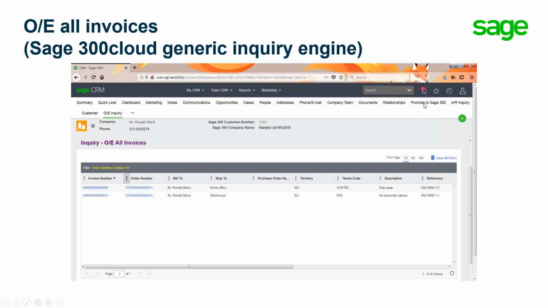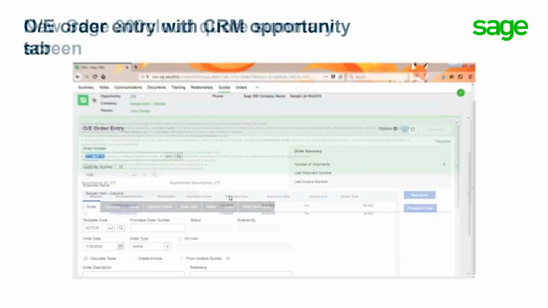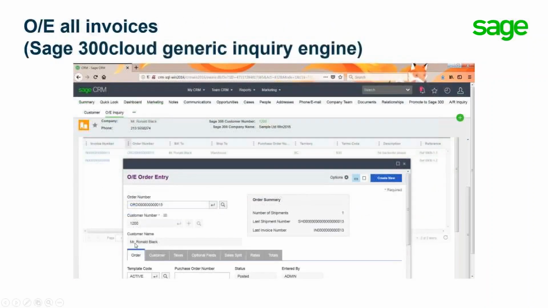And then once you promote it to Sage 300 and you actually specify, if you have multiple entities, what entity you're actually going to have this customer reside in, then you'll see those additional inquiries: the AR inquiry, OE inquiry, customer detail, inventory detail. As you can see here, oh, I apologize, I went too fast. Okay, here, the order entry screen, once again, this is the information that you see in the Sage 300 web screens. And up at the top here, this option thing, which I'll show you in a second, allows for the customization once again.